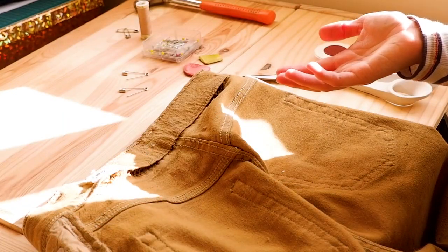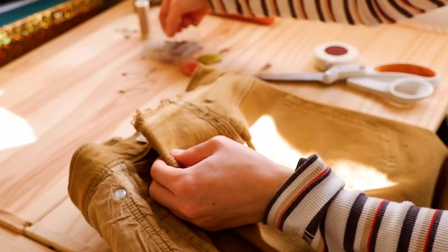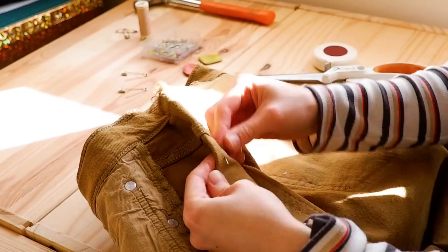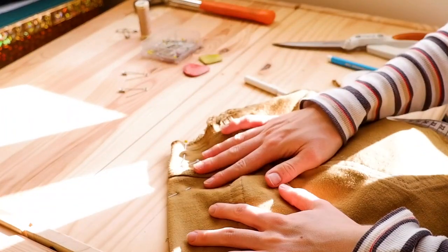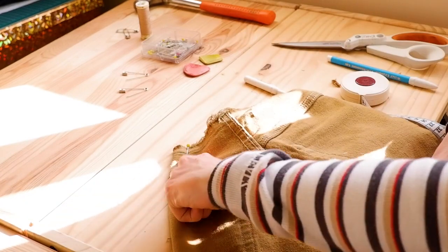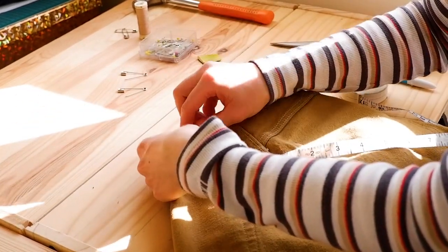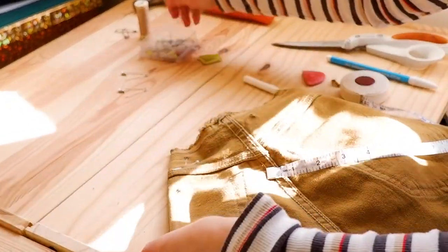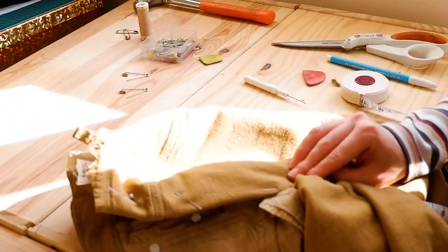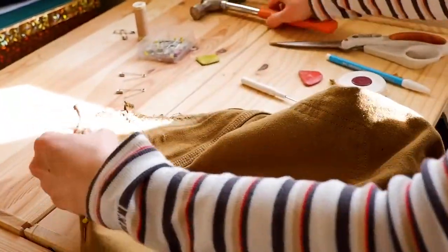So now we have the back of the jeans to sew into darts. Pick up one side, roughly halfway along the pocket, but keep the pocket out of the way. Try to keep the yoke matched either side so that it looks better when sewn, and just pin that in place for now. The top bit won't always match, but you can sometimes ease it so that it's more even. I'm taking two and a half inches out of the whole back, which means one and a quarter inches out of each side, so this bit here is going to look like five eighths of an inch. Mark that, pin it, and taper it down to where it will fit for the smoothest result. Chalk along and pin in the direction you're going to sew. Then hammer down a bit on the yoke seam and repeat on the other side.